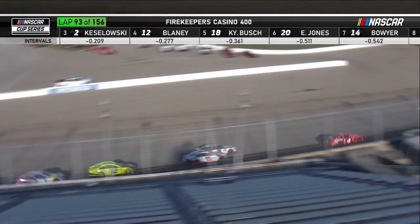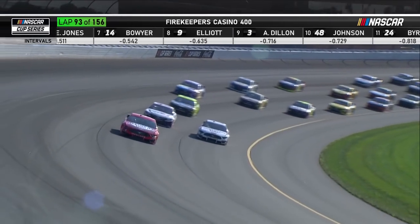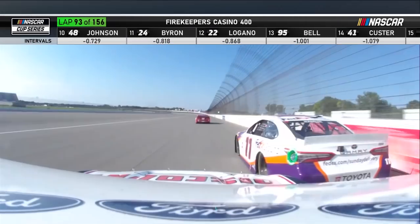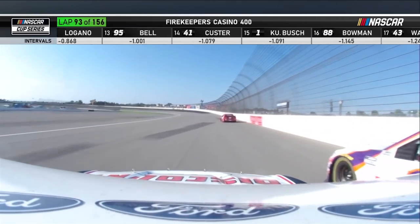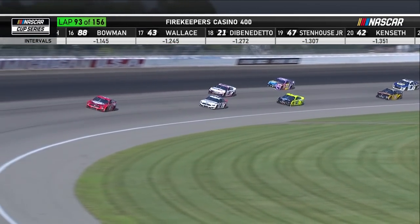Yeah, buddy. 4 wide we saw there as Harvick has taken the lead back. Now Keselowski and Denny Hamlin fighting for that second spot. Keselowski in the 2, Denny Hamlin in the 11, and Ryan Blaney coming right back into the picture in that fluorescent yellow number 12. 1 lap ago, Brad Keselowski was in the middle of 3 wide, running about 8. Now he's in second, down into turn 3.